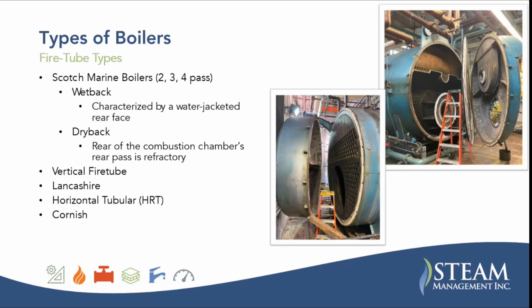So within the fire tube type of boiler, probably the most common type is called a Scotch marine boiler. These were from the 19th century. They were commonly used on ships. That's the marine part of the name. And then the design originated in Scotland. So that's where you got Scotch marine. They're characterized by the horizontal cylindrical shape, and then they're fire tube type boilers.